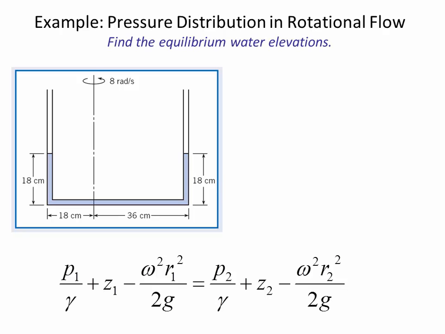All right, one more example of the U-tubes. This one's open to the atmosphere. We're given the rotation rate here already in radians per second. So this is before. The liquid levels are before. What if we start to spin it at 8 radians per second? Where are the water levels going to stop when it comes into equilibrium, once the liquid levels adjust to the fact that it started spinning? That's what we're going to try and solve in this third and final example, the equilibrium water level elevation.